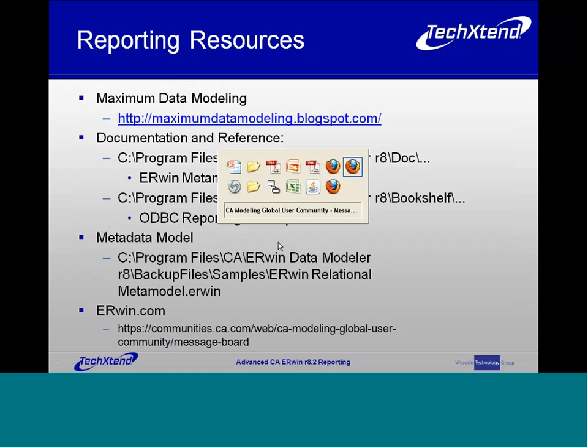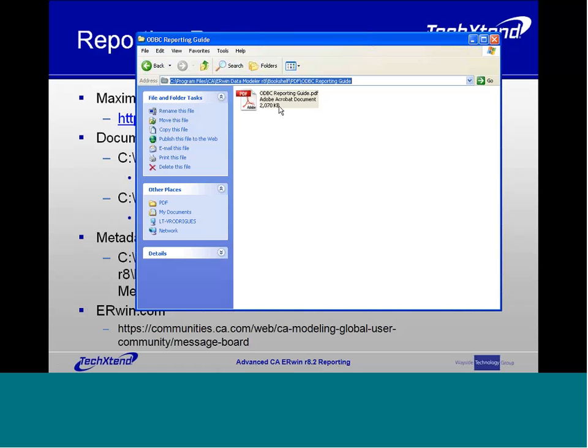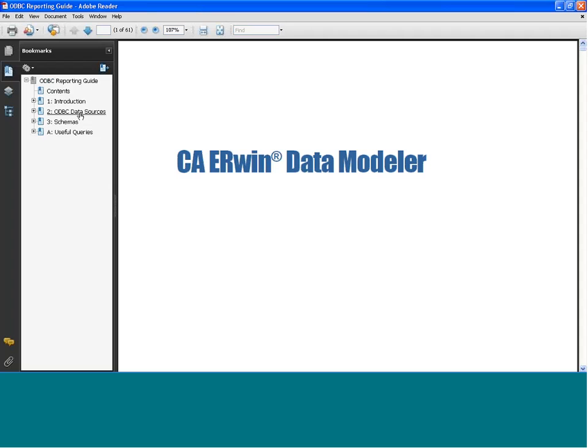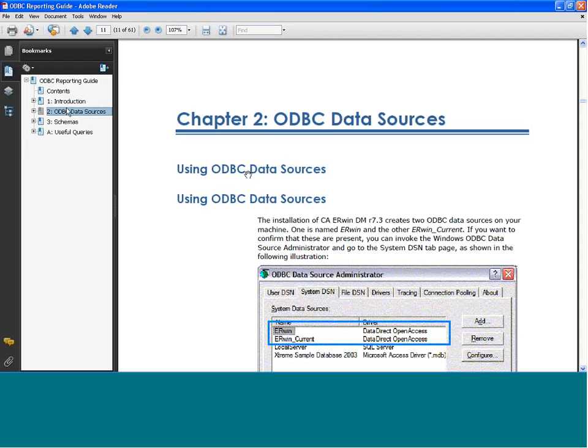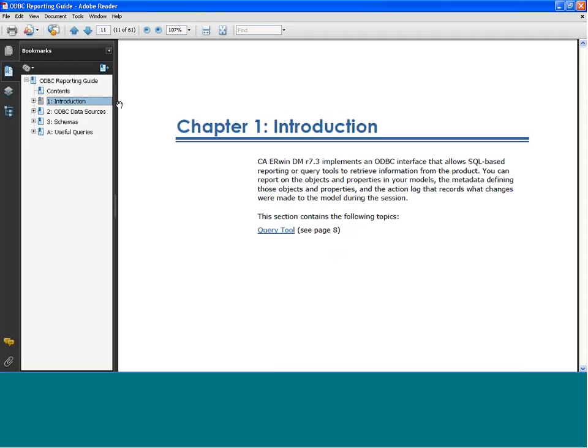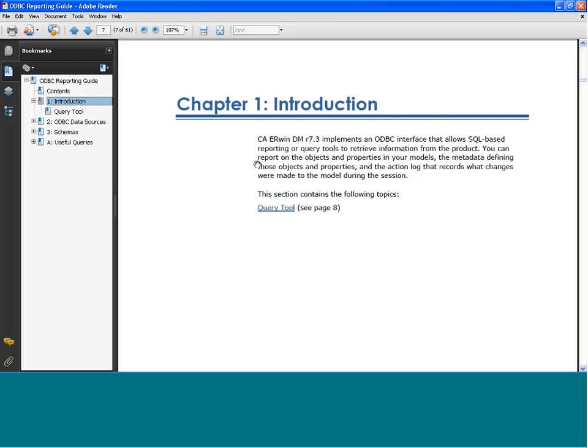In the ODBC reporting guide, you'll see this reporting guide is going to cover a lot of the material I'm going to touch on here today, which is how does this reporting work within the context of a querying tool, which is a new tool inside of ERwin. How do we connect to that ODBC connection? And everything we're going to see today is how the reporting uses this ODBC connection to the native ERwin meta model to extract these reports, and then what structures this metadata, which is defined even more granularly in that other document I showed you before.